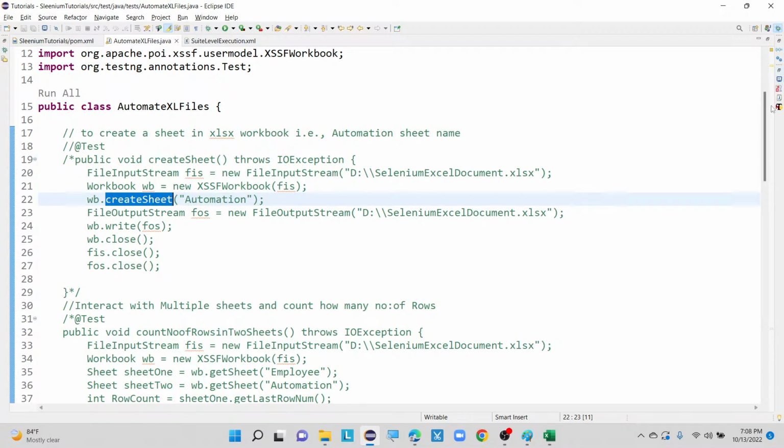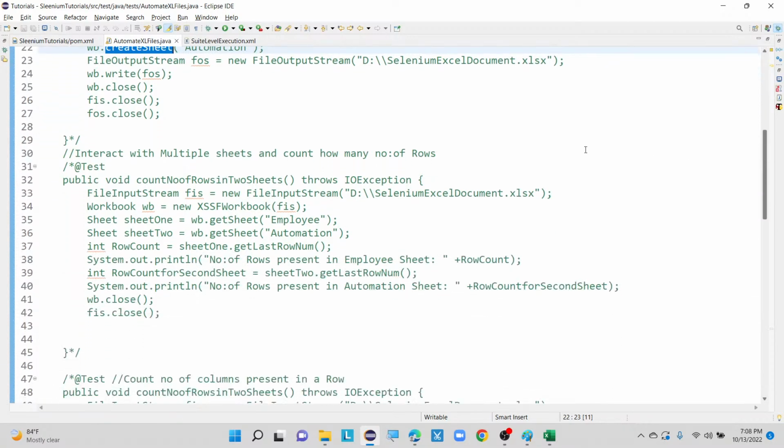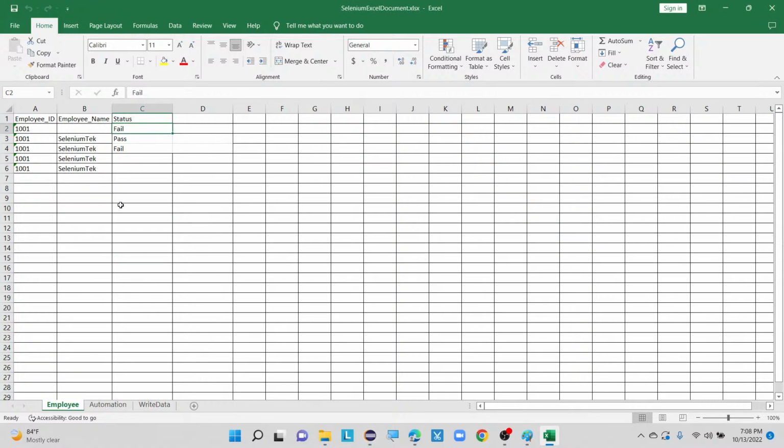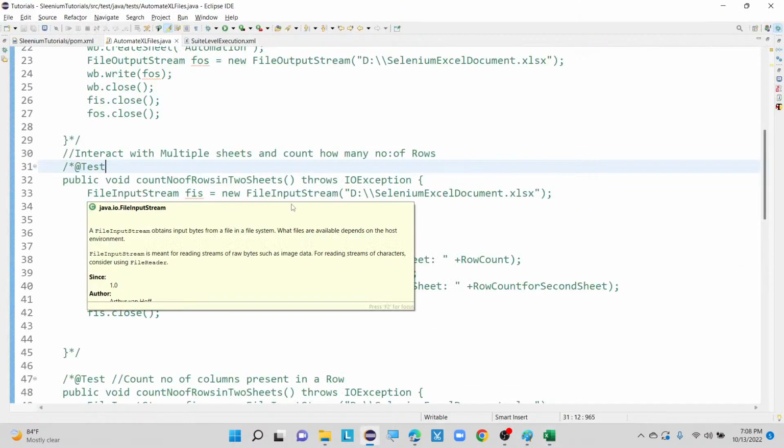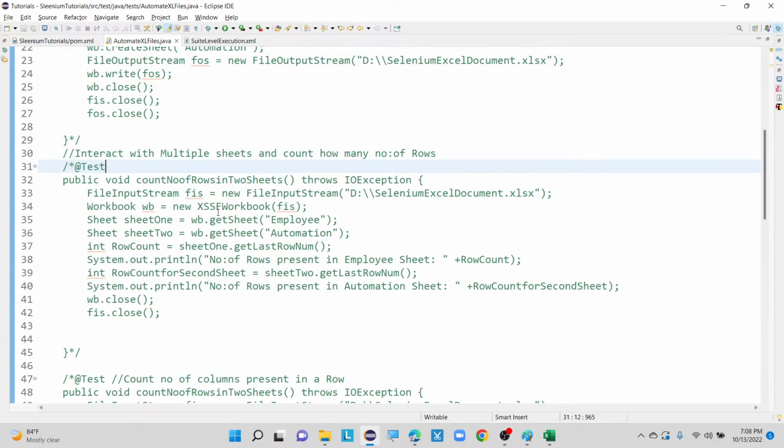At the same time, the next method I performed here: I want to interact with multiple sheets and count how many rows are present. It means for every sheet I have opened, I want to count the number of rows. This is the code for that.